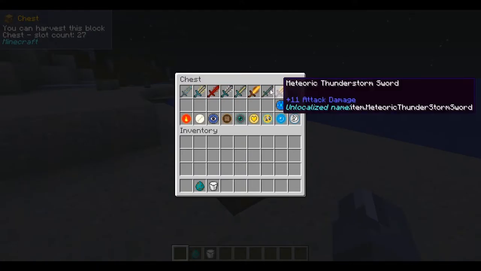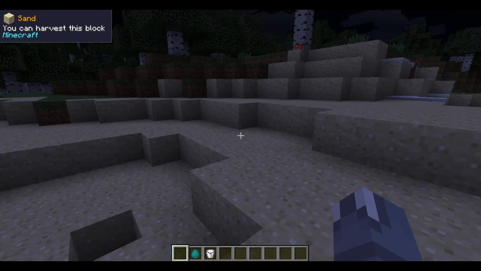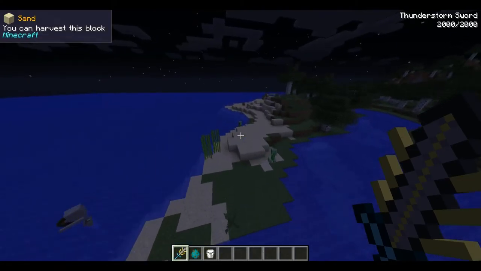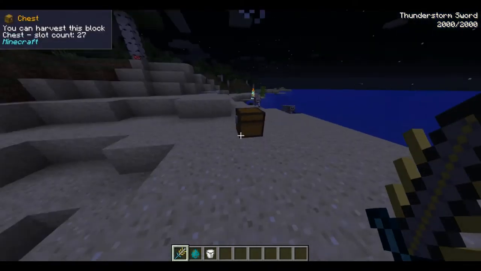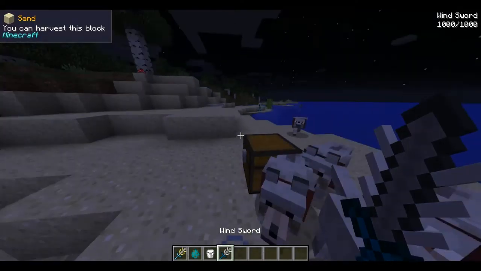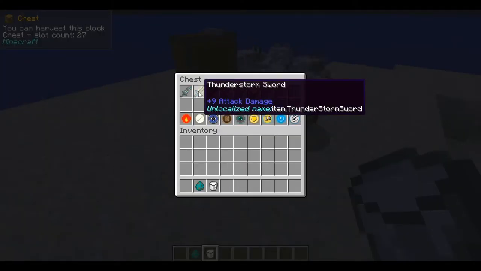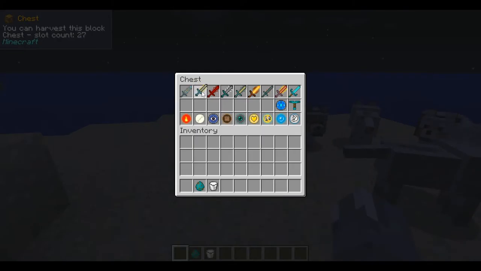Thunderstorm sword, and then the meteoric thunderstorm sword later. See, I'm trying to range. Okay, so the thunderstorm sword. Man, this sword is powerful. You see the effects of it. Let me turn that group into a charged creeper. Oh yeah, and it does the same thing as a wind sword, as it propels you forward. But it propels you forward instead of up, which is kind of cool. Let me remove the effect. Okay, and you can hit mobs very far away as well.